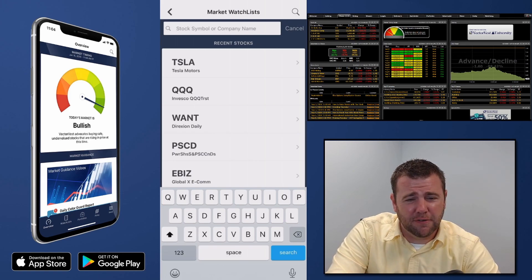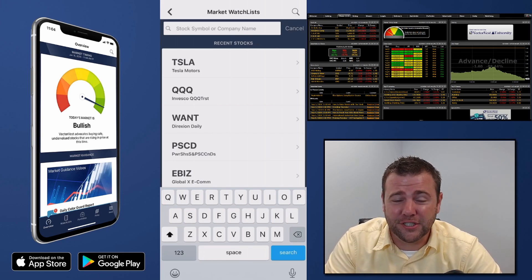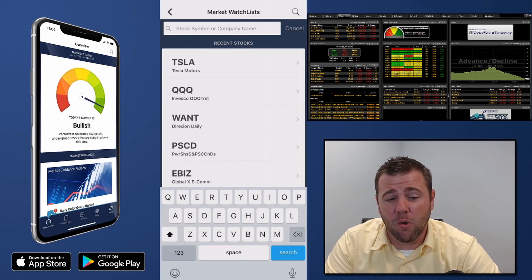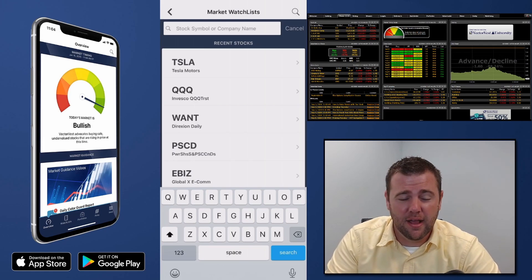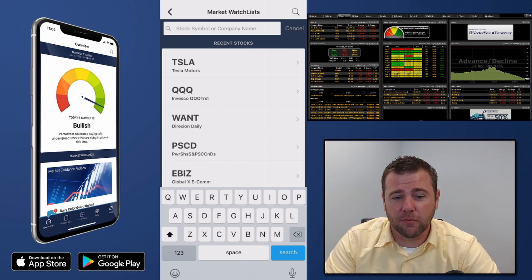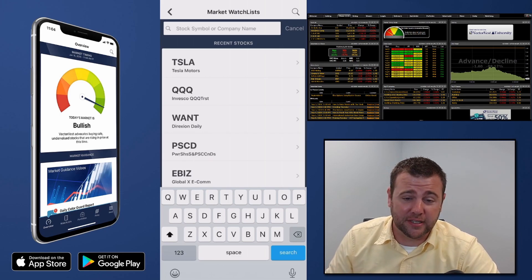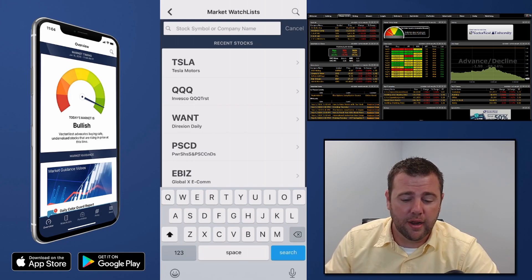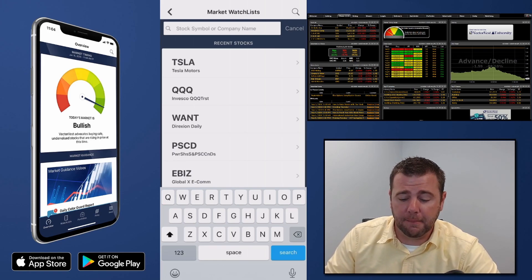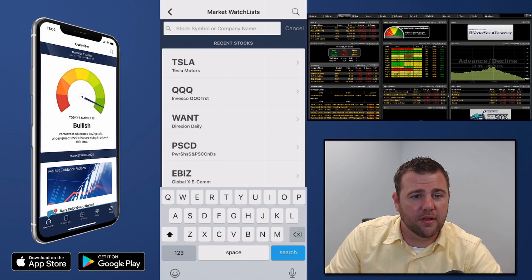Carol says she's down 18% or $56K. That tells me you need to come to these sessions more frequently. We've been talking for the last month about bearish divergences going on in the market and why you should be tightening up your stops. The guidance VectorVest has been giving told you to take profits on up days and be very careful about getting into new positions. If you're still holding stocks that are going down, you need to follow VectorVest guidance — give our support a call and go through the initial getting-started training session.